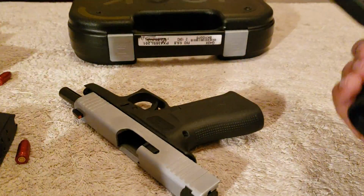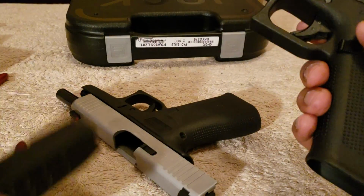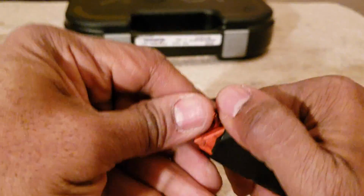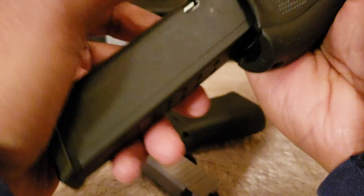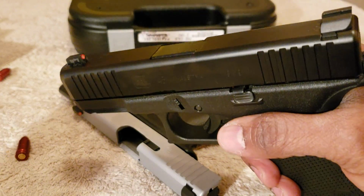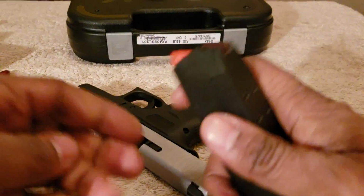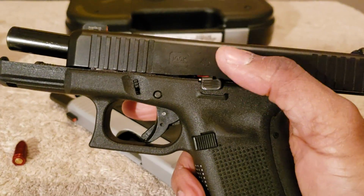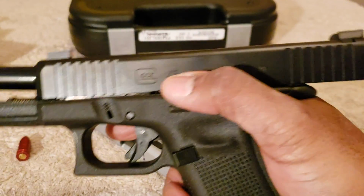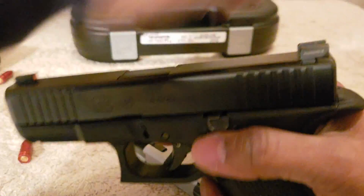Some people will rack the slide, pop the magazine in, and let it pop forward. Or I was taught, I'll give you an example. If I was to rack a slide, let's say the slide catch was already back, and then you put a magazine in. I was always taught to move forward and let it move the slide back and let it pop forward. Other people, you'll see them do this, and that's where the debate whether it's a slide lock or slide catch comes into effect, and you'll see them do that to chamber a round. But all my training has told me to just rack.